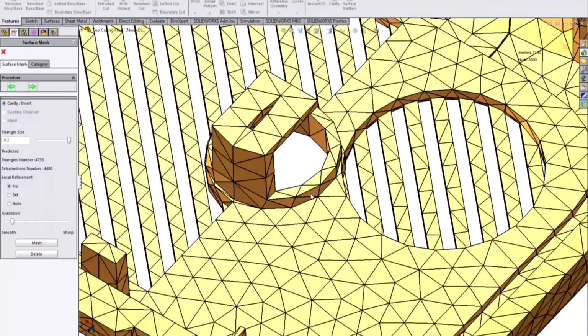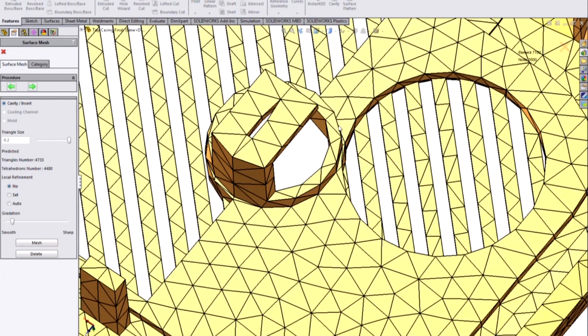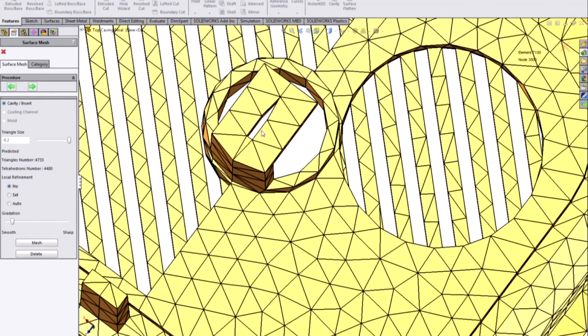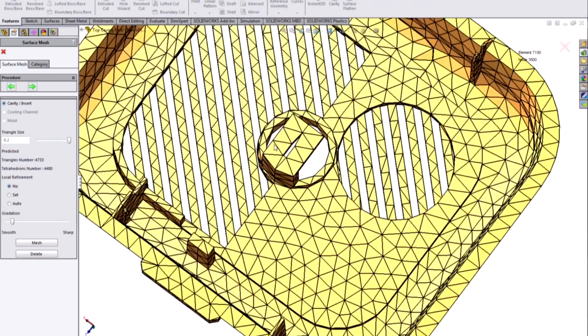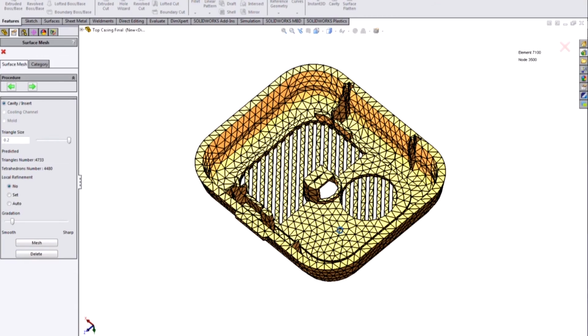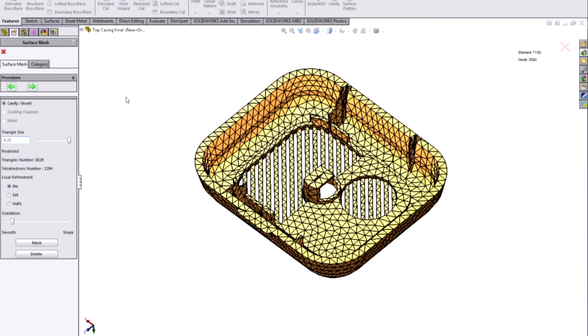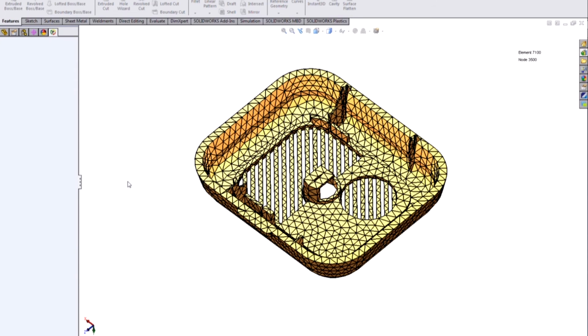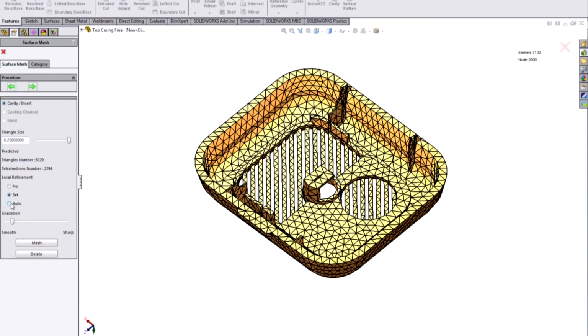As you can see, it's done things like not very accurately describe these circles. This was a fairly detailed port here that it might be approximating a bit too coarsely, but one of the neat things we can add is the ability to overlay control, to refine around detail and things like that. And there's an automatic setting that I really like.